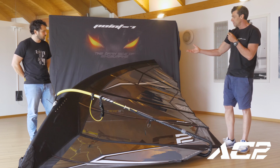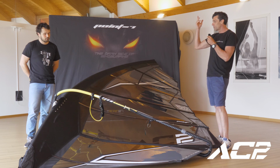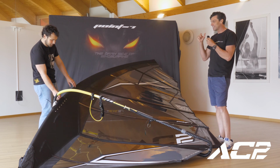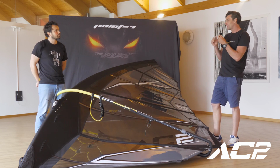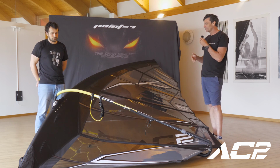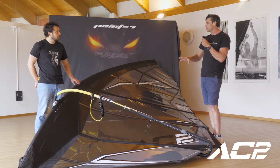But on top of the boom, let's say that the cambers are giving, yes, a little bit more power and stability, but it's a higher power. So if you're not really racing, you don't need that higher power to get that extra boost of acceleration to go from one mark to the next, because you're more cruising on a cam sail to have fun.